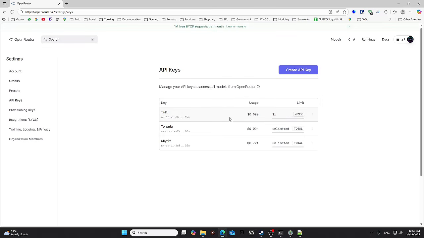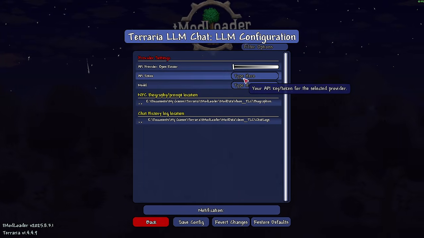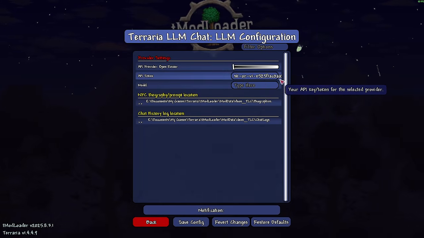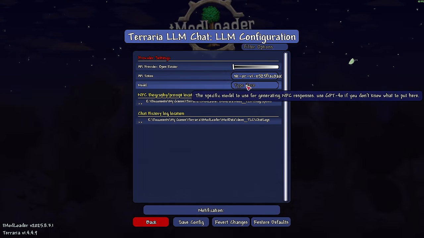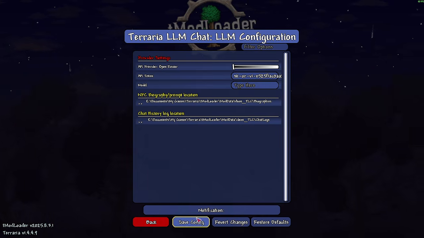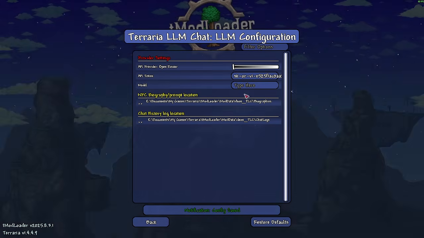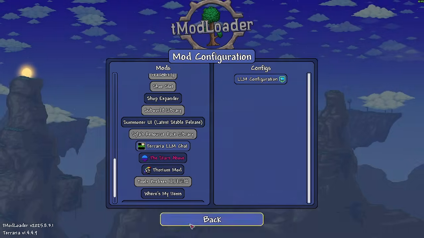Right, so after you have this key, you see I cannot see it anymore, but I copied it. I would go back to the application, and Ctrl-V is enough to paste it. Now, where do you find the model? As I said, if you don't do anything, just click Save Config, this should already work. Let me test it with you together.